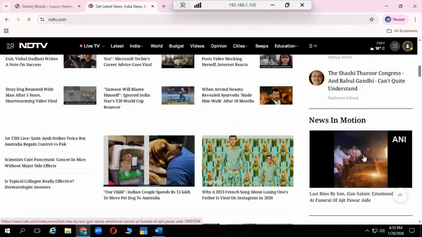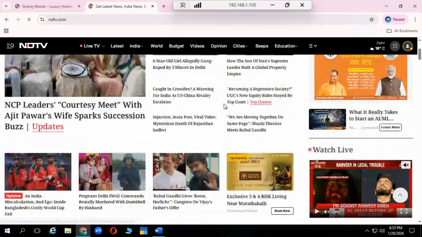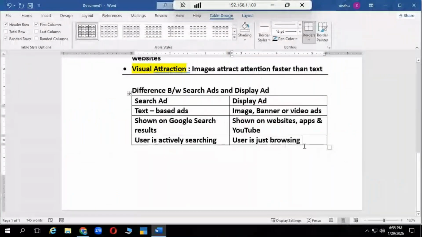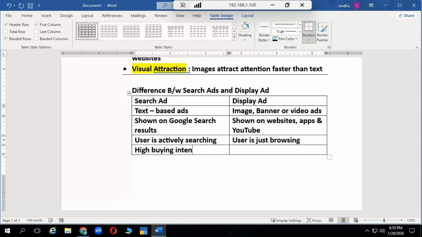As we know, display ads attract through images, if I'm visiting any particular news channel. Not only a news channel, it can be any relevant website, so that you will be getting the ad through this different browsing. That is a difference you need to understand. Next, under the search ad, it's a high buying intent.